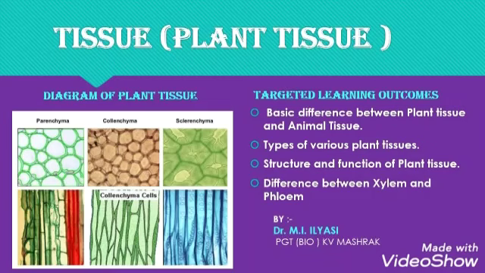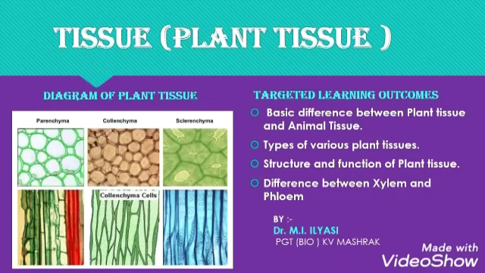Now, let us discuss something about plant tissues. Plants contain two types of tissues. First, meristematic tissues, and another one is permanent tissue. Meristematic tissue is responsible for the growth of plants, which occurs only in certain specific regions. This is because the dividing tissue, also known as meristematic tissue, is present in those regions.